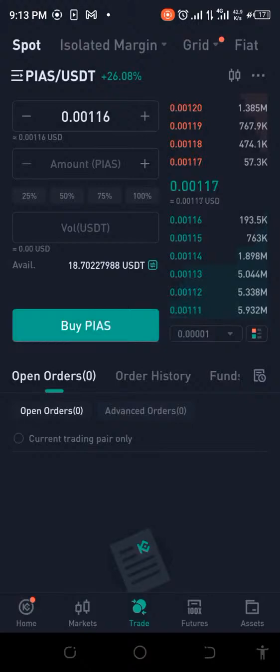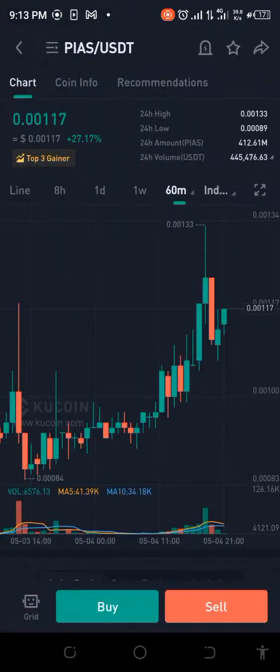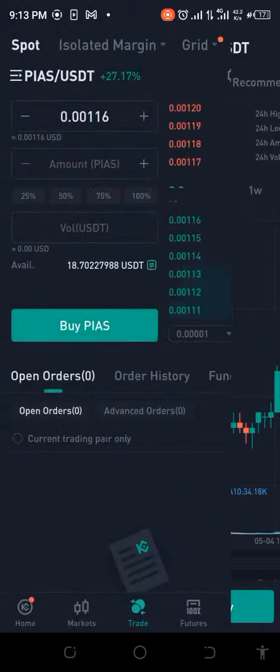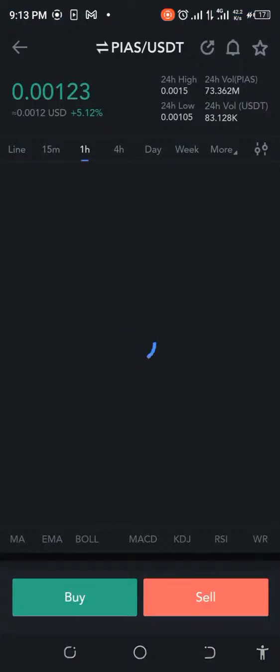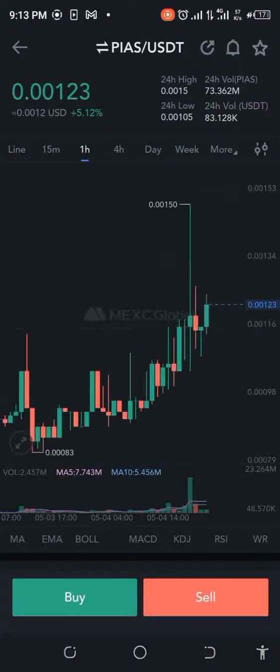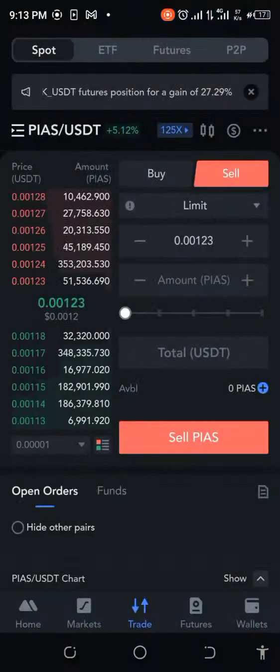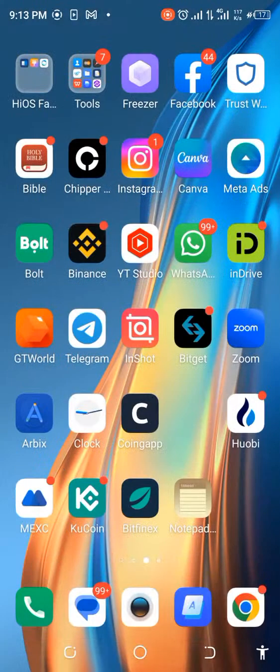I can see that the price has already changed. Because the price has changed, this is what you call a game where you have to be really fast. Let me check on MEXC again. Okay, it looks like there's going to be profit. Let's go ahead and do this. It's just that the sending fee is a lot.